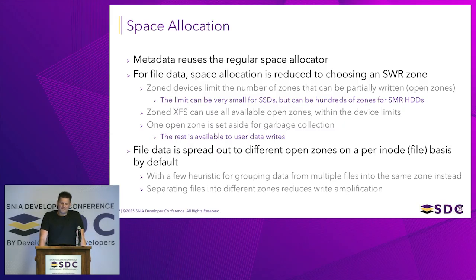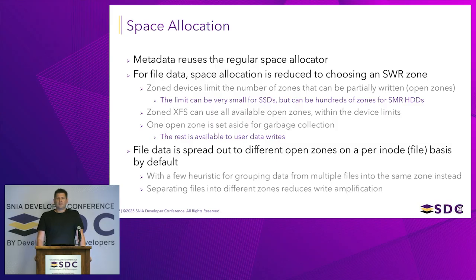Actually, the point we should make is every zone is mapped to a real-time group, which is the real-time equivalent of the allocation group we talked about before. So we have one of these reverse mapping B trees per zone. We have no allocator that normally would be per zone because it goes away. We just have a write pointer. And we just write to a zone, and all the smarts in the space allocation are about the in-memory algorithm to figure out what zone we want to write to.